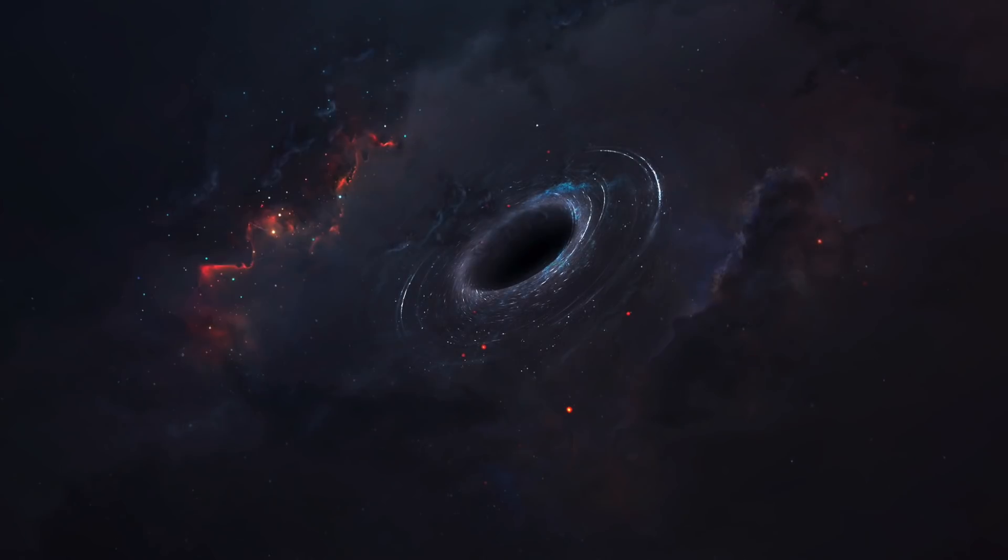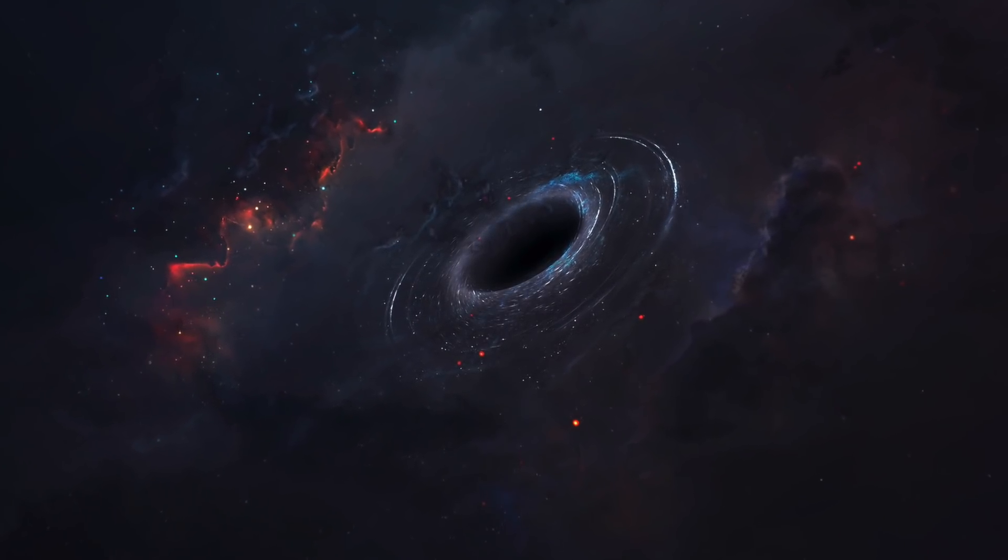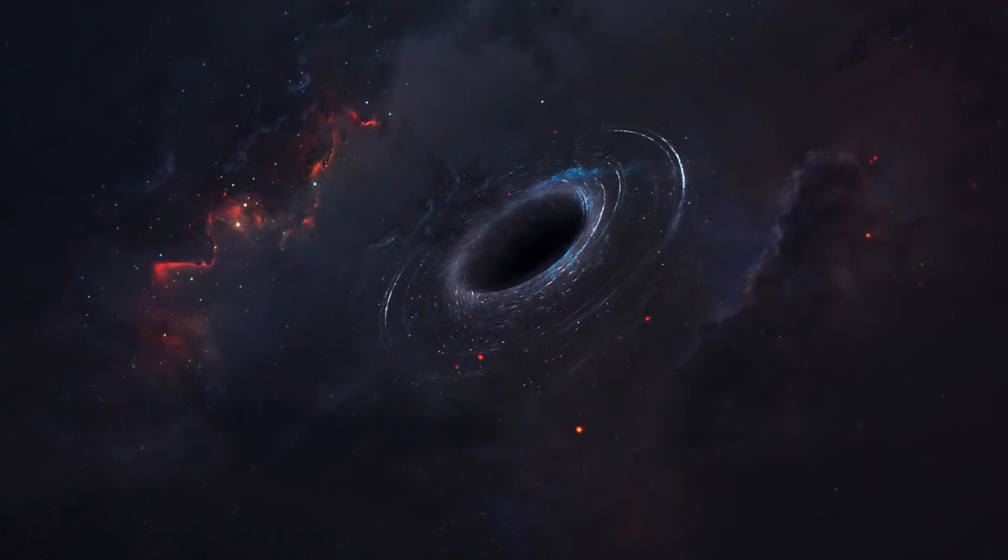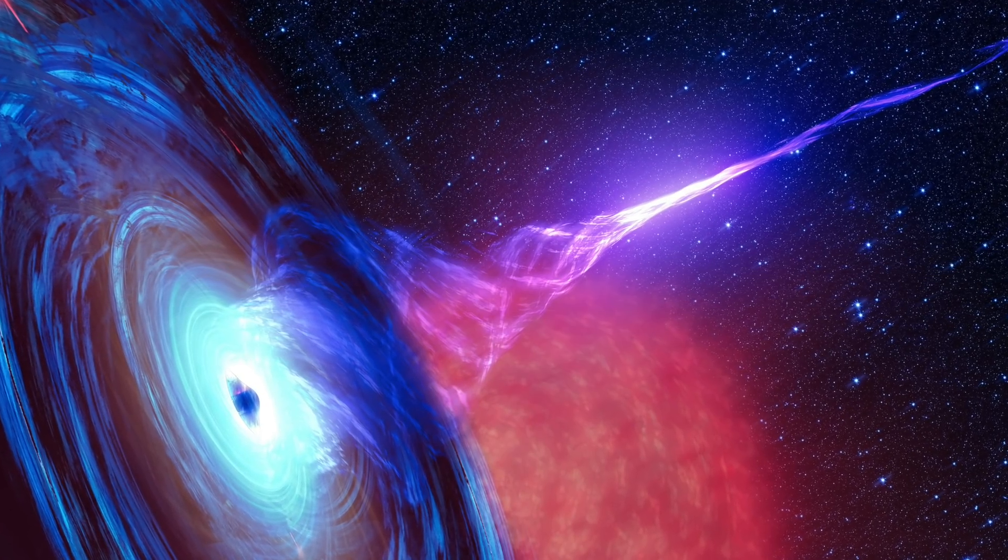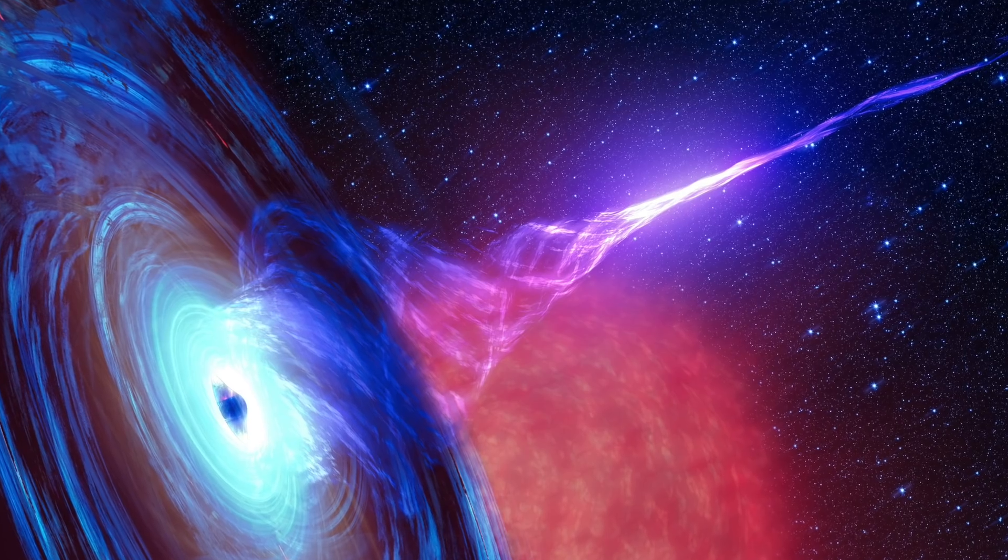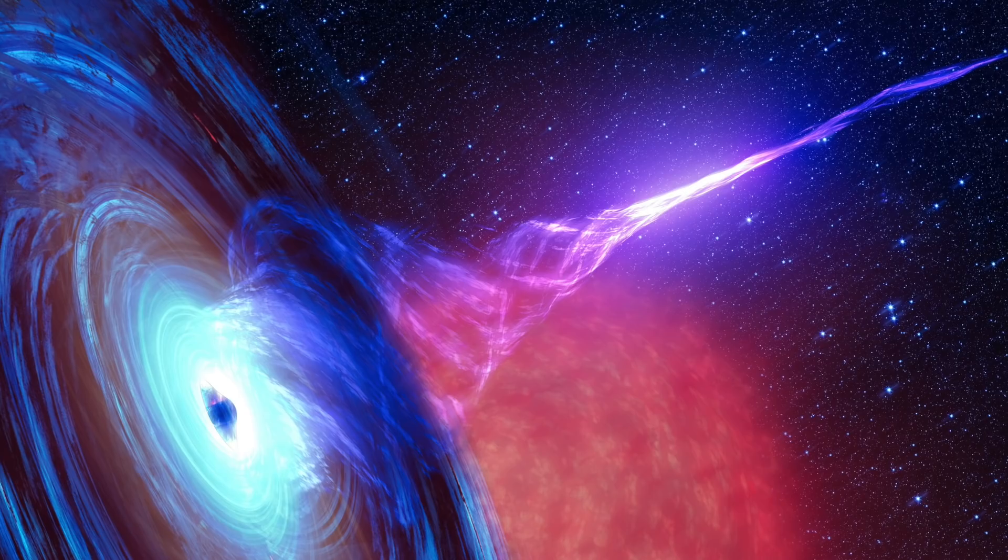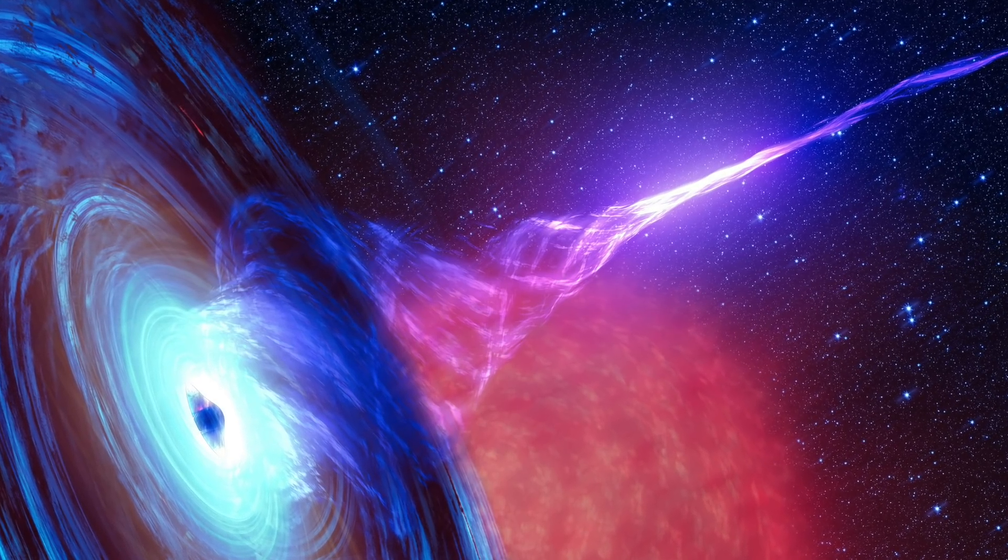Black holes are generally spotted via their interactions with other things, given that they are so massive and intense that light itself is unable to flee from them, rendering them nearly imperceptible with their effects on the things around them being our only source of knowing they are even present. It is believed that there are countless singular black holes out there, and in the words of an astronomer from the Space Telescope Science Institute, Kailash Sahu, there should be 100 million such black holes in the galaxy. They should be everywhere, but it's very hard to find them.